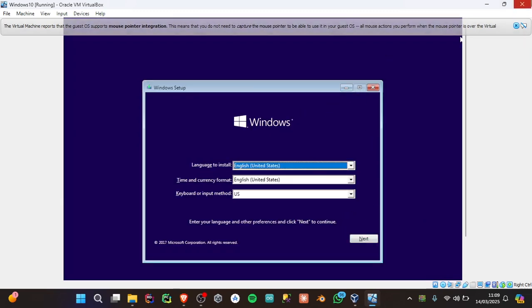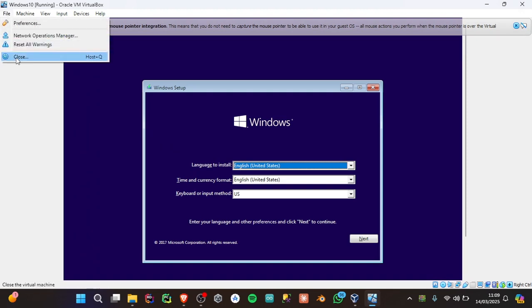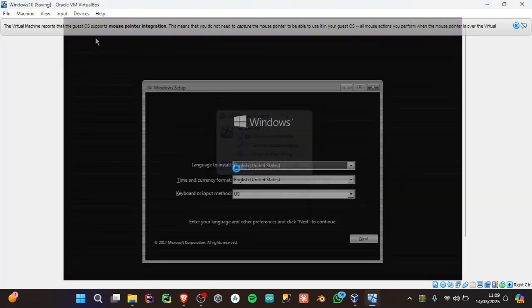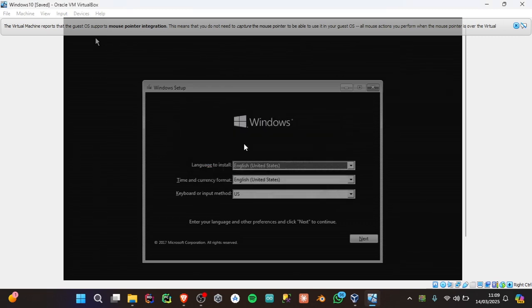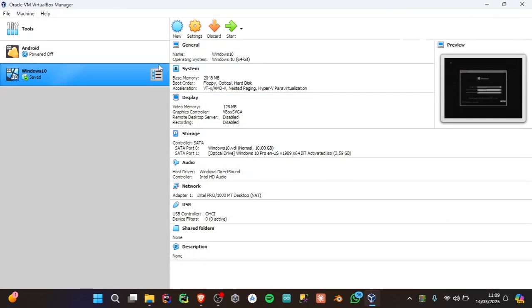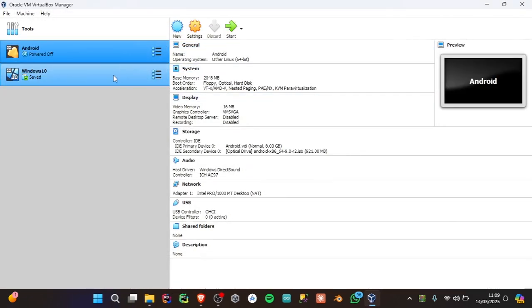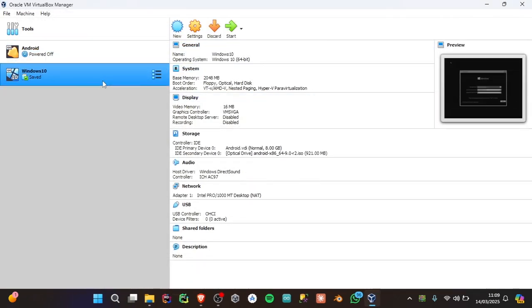I'll just close it. I did not want to save the state. But as you've seen, for Windows, it's quite simple as compared to Android. There are some things that we had to disable.